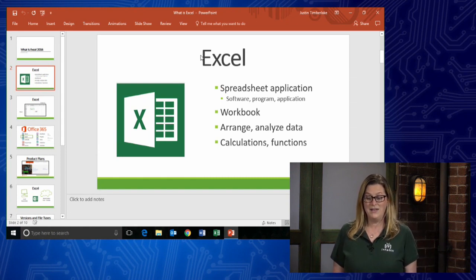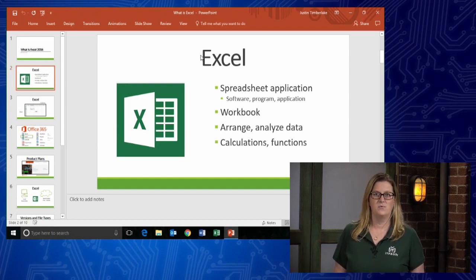So what do you use it for? To arrange and analyze data. We have mailing lists, so we need to store everybody's addresses. Well, Excel would be a perfect place to do it because you can use your Excel spreadsheets in a tabular format. You have it arranged in columns and rows, and that's where you store your information. That's why a lot of people use this, because they want to store that type of data in some type of organized format.